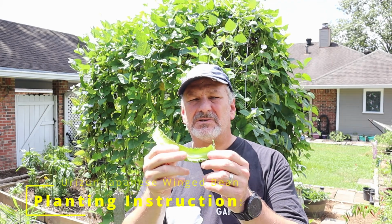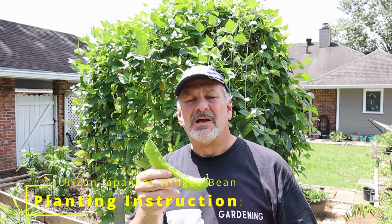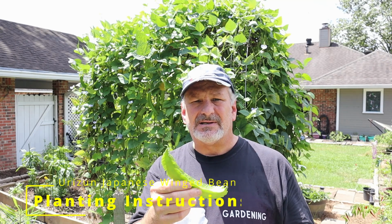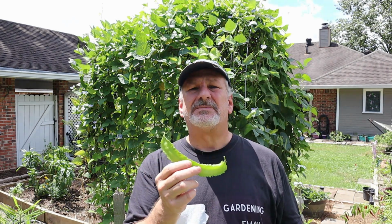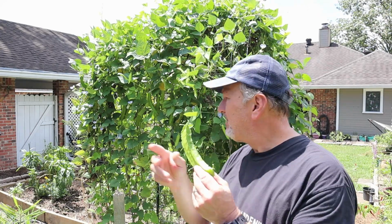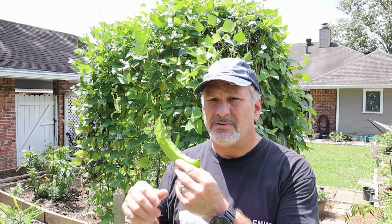Just like regular pole beans, you want to go ahead and plant the seed 1 inch, 1.5 inch deep, something of that nature. Space them about 6 to 8 or 10 inches apart, and these things will grow on up and make some pretty lush vines. You should see them sprout in 7 to 14 days. The optimal temperature is anywhere between 75 and 95 degrees. So that's why it's growing so well here in my backyard garden in Zone 9.